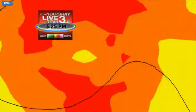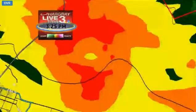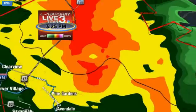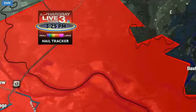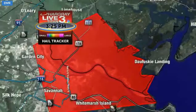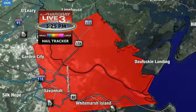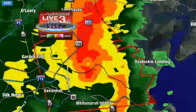The only area that, I'm actually zooming in on this, and there are no towns and no streets to zoom in on. So that tells me that it's a very rural area. And that's still, for our friends who do live in Jasper County, I do not want to diminish the threat. I'm still going to track this for you minute by minute. Let's switch to our hail tracker. Absolutely no hail. The instability in the atmosphere is not very impressive, not very good, and that has been one of the ingredients that has been hurting our chances for widespread severe weather.